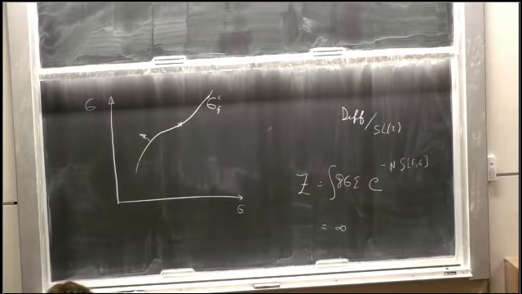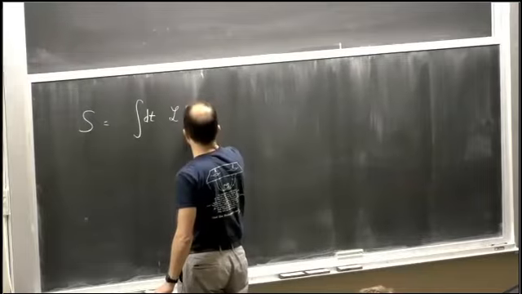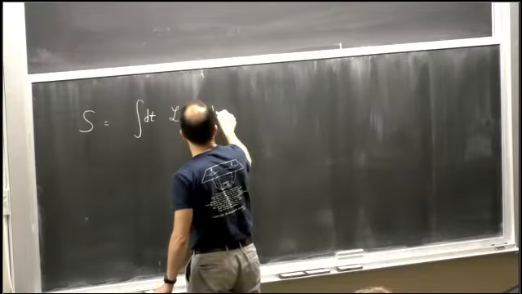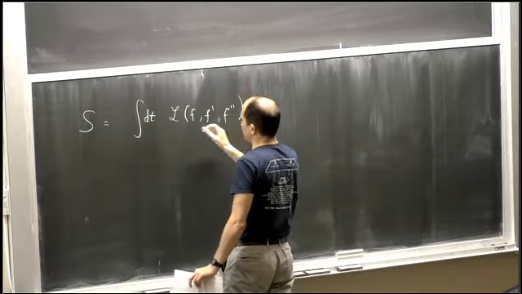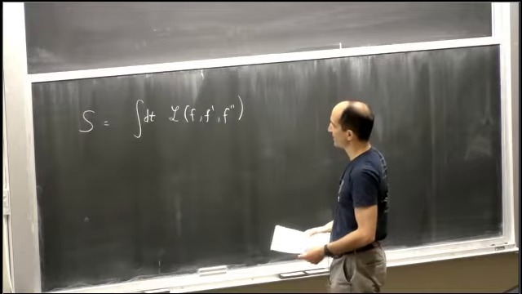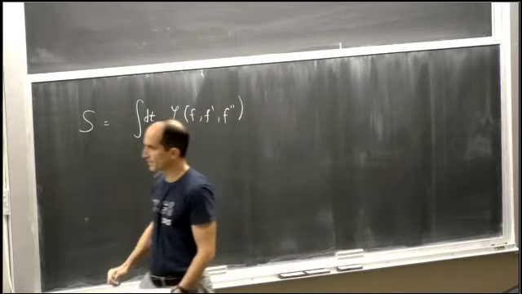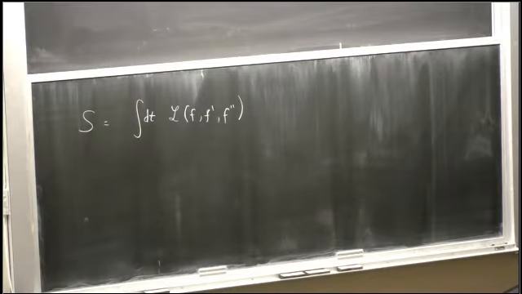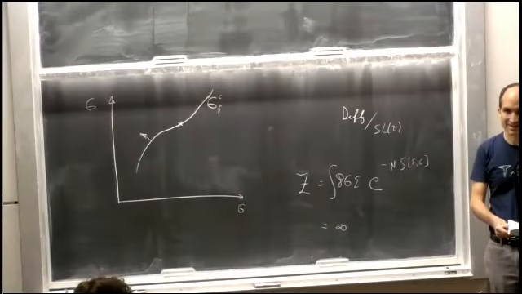So it should be an action that comes when the two times are close, and so we'll have a local action which is a local Lagrangian of f prime and f double prime. So we'll imagine we have an action of this kind. I mean, this action comes from really the original G and sigma action, and this action can actually be derived explicitly from the G and sigma action. It's a long story that I will not go through, so I'm just trying to give you an idea for why we should have expected this answer.